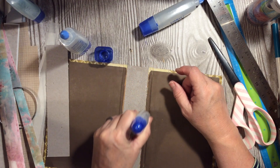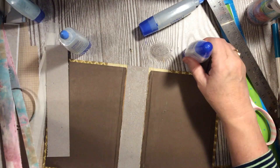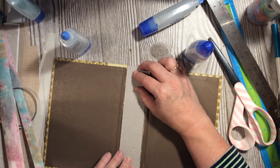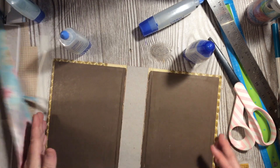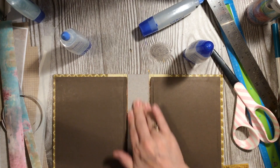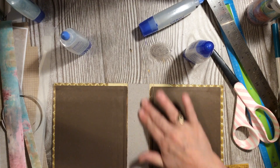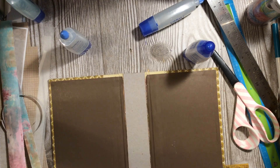One of my favorite features of this glue is this broad tip — I've been able to get almost every drop out of my glue container. So I have two pieces in there and oh my gosh, what a difference. So next I'm going to want to add — I want this to actually dry. But I'm going to go ahead and move on to the next part and bring in my fabric.